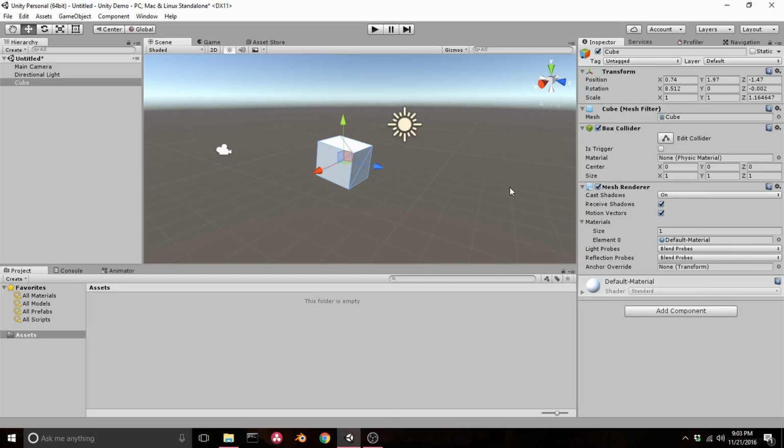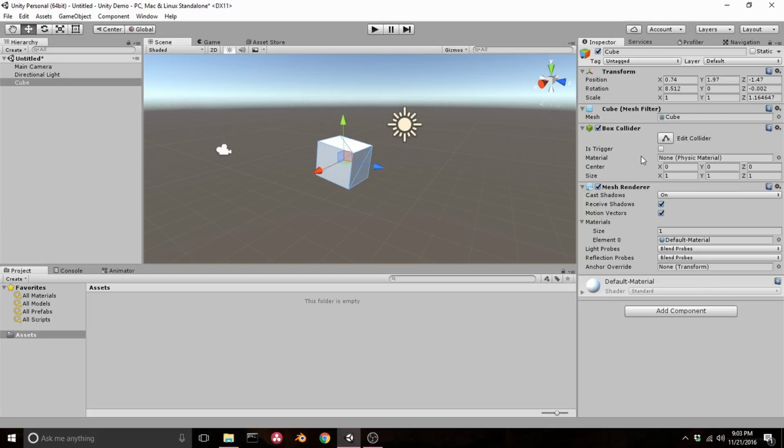Next component we have is a box collider. Colliders are very important components in games. They are the components that allow your game engine to detect contact and collision between two or more game objects. Pretty much every game you play would involve some sort of collision between game objects. Even something as simple as your game character standing firm on the ground involves your character game object colliding with the ground game object.